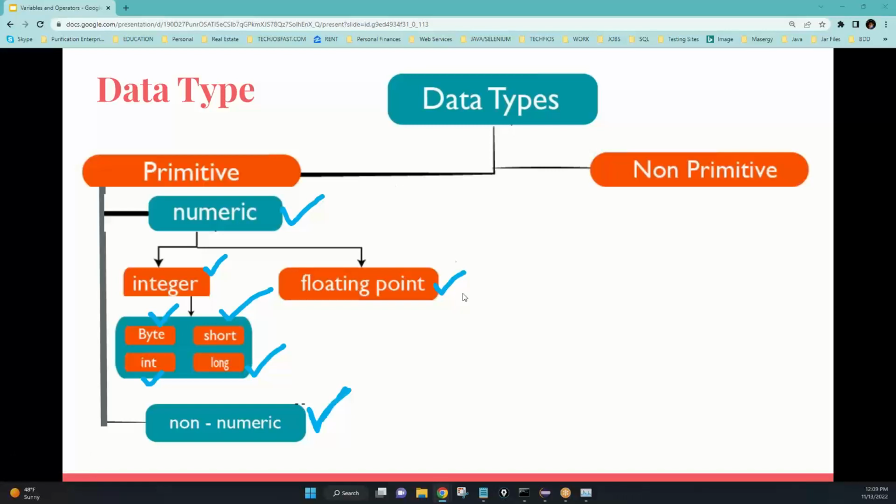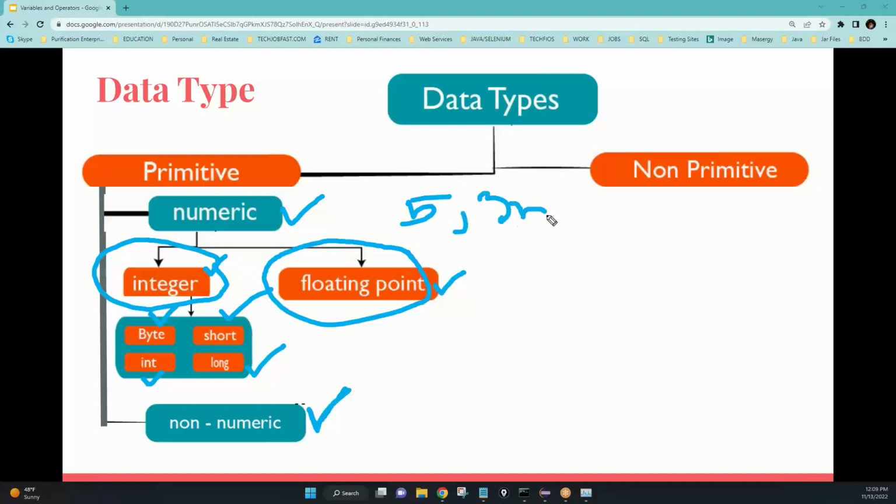Now, under the floating point, floating means decimal. So the difference between an integer and a floating point is that an integer could be any solid number, like 5 or 35 or 260. These are all integers.